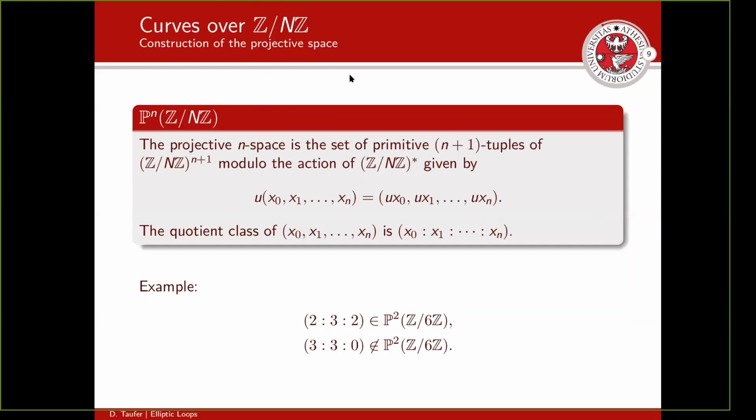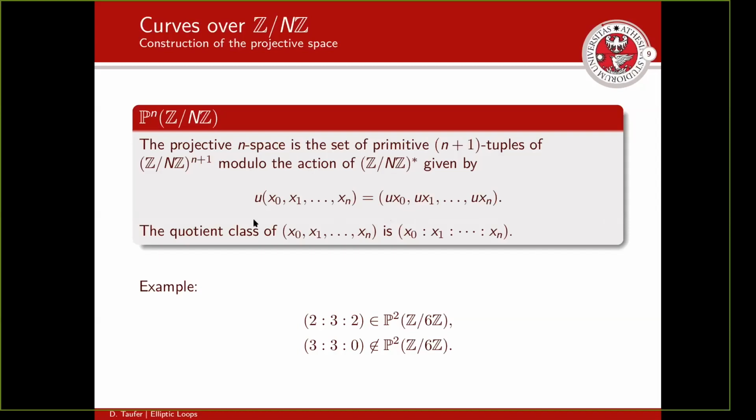So the first problem comes with the projective space. You are used to defining projective space over fields, where everything is easy. I mean, you just take elements of the field and you don't want them to be all zero. But if you define them over a ring, then well, first you define them up to multiplication by invertible elements. But second, this is a technical detail, but one of great importance for our future work.